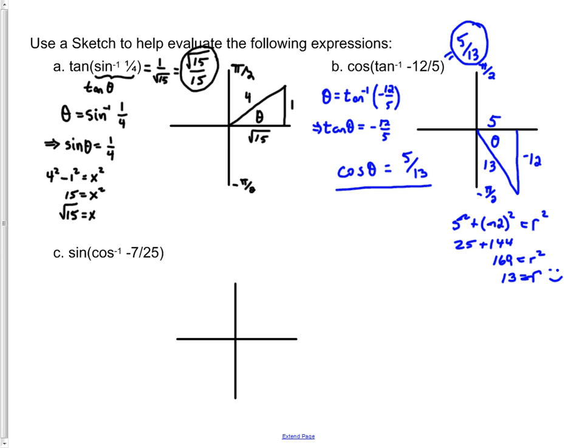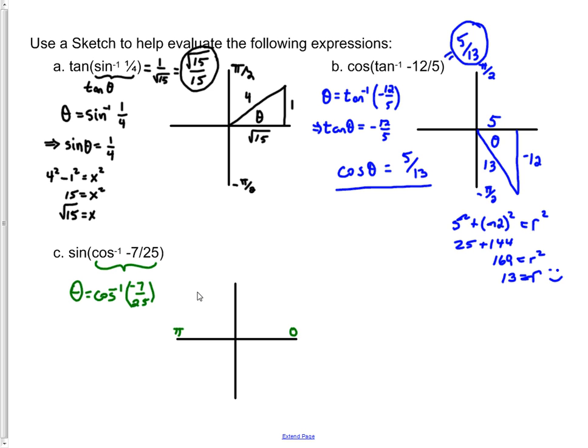Okay, one more here. Let's try this one out. This time we're asked to find the sine of the inverse cosine of negative 7/25. Now remember, be careful here. There's some angle theta whose cosine will be negative 7/25. That's what we're telling you. And so we think, where could we possibly put this angle? Well, remember that inverse cosine gives an angle that must be between 0 and pi, and our negative in this case means that we're in the second quadrant.